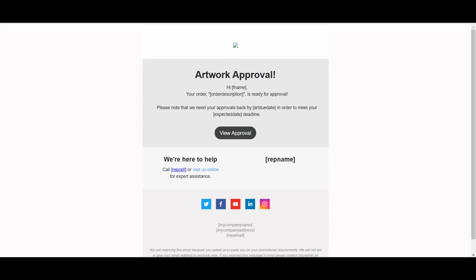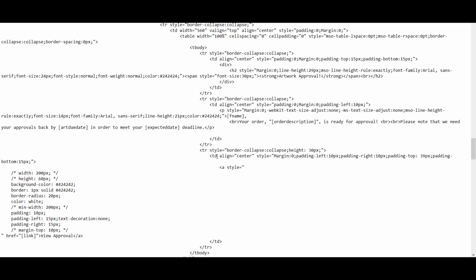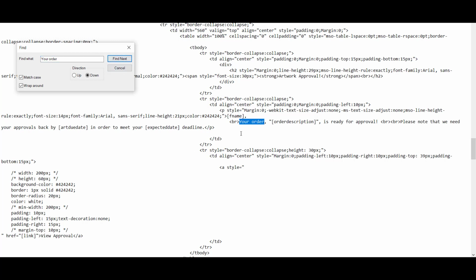All right, let's close out of our two temp folders here. And let's go back to our notepad and let's make another change. Let's look for the verbiage where it says your order. So I'm going to do a find and I'm going to type in your order, actually I don't think it's capitalized, your order, and hit find next. Oh, and there it is. It's right there. So rather than the word order, I just want it to say your job. And then I want it to say that here's the variable field.